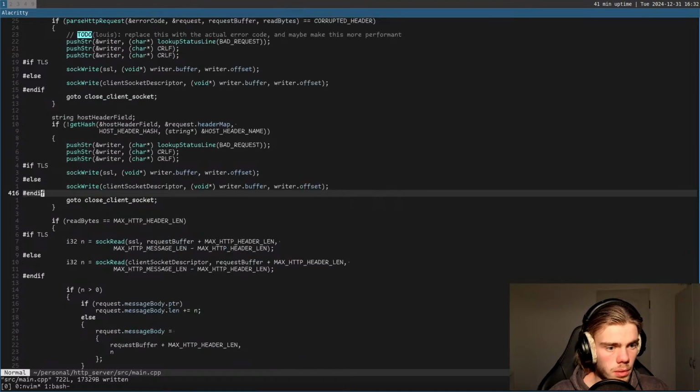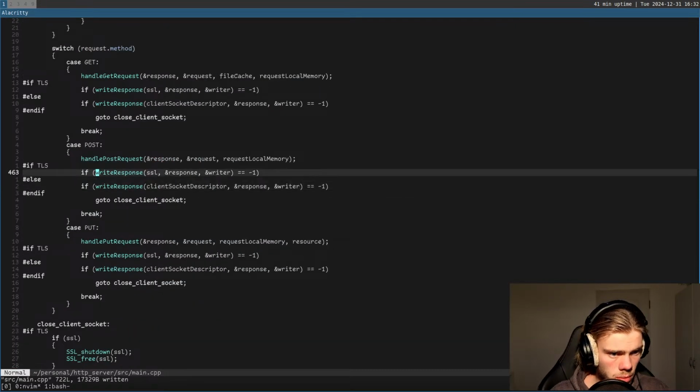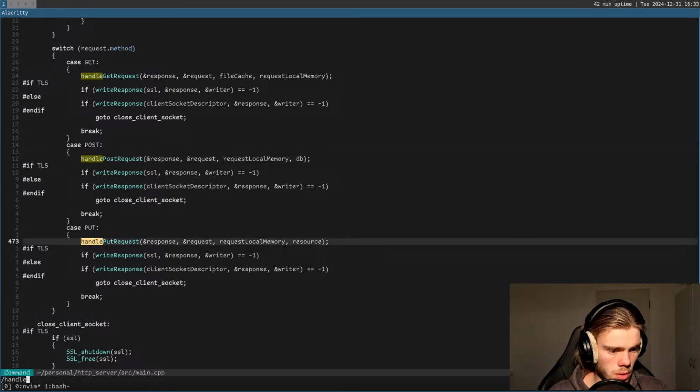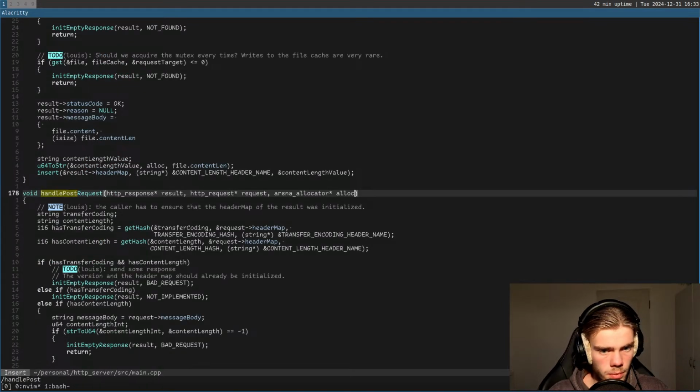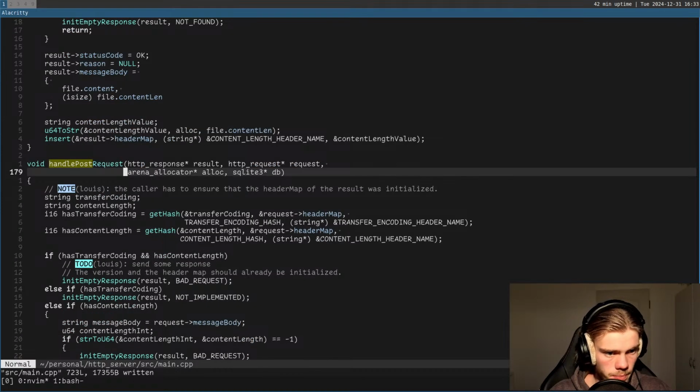So in our post request, handle post request, we probably want to put in the DB. So handle post request, we get, let's make it a little bigger, we get an sqlite3 DB.